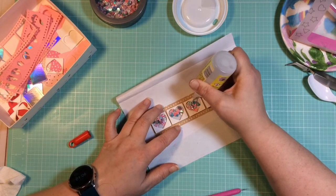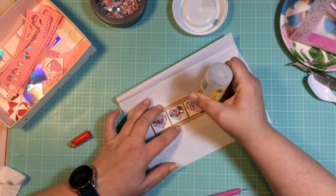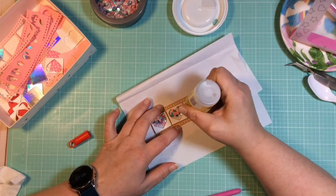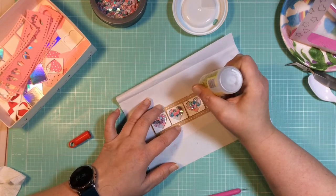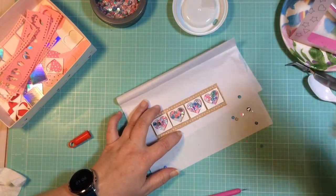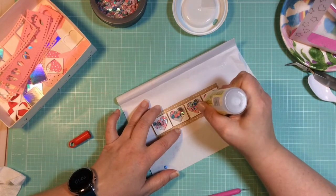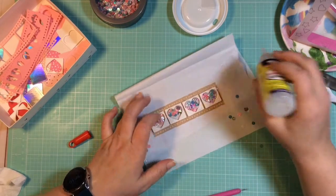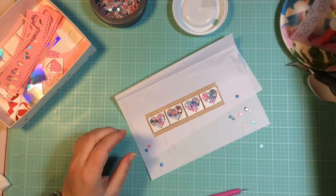On this one, I wouldn't trust putting the glue on the window because I wouldn't be able to guess the shape. So I definitely want to put the glue on the foam. I'm going to wipe my glue bottle off, lid back on, upside down.